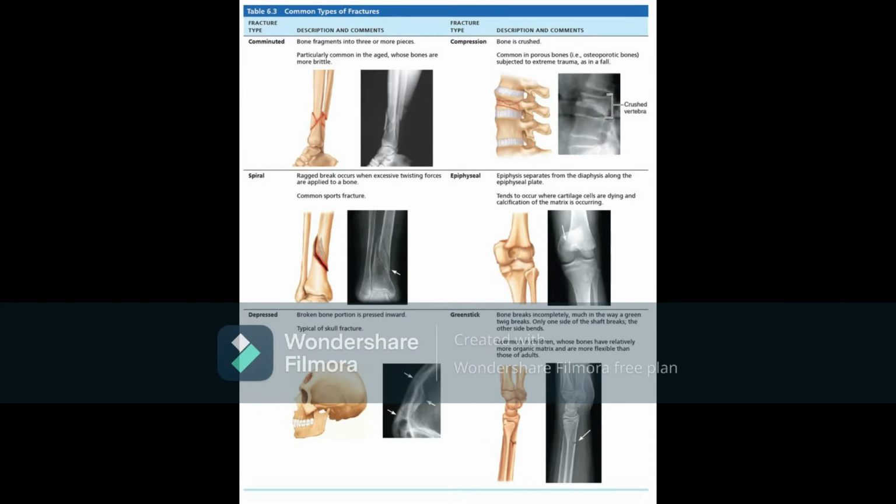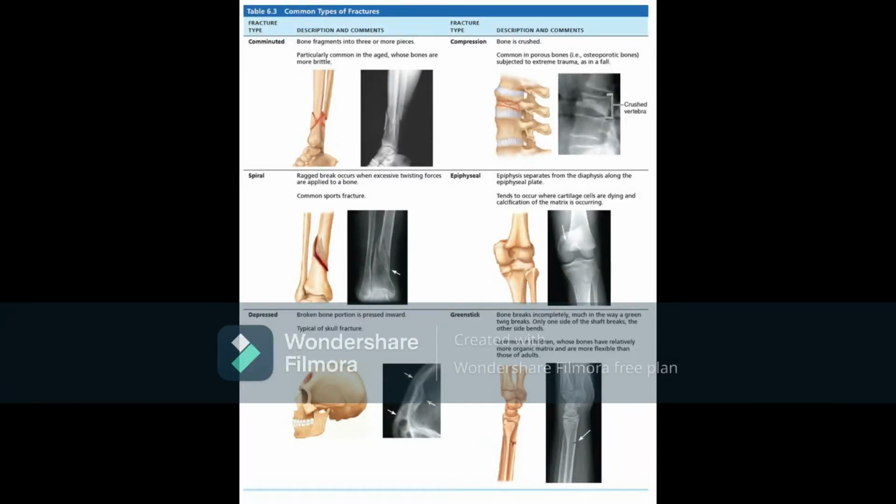What is green stick? Green stick is the true fracture, the good fracture. Anytime you fall by putting your hand down, the bone breaks this way. That's the good fracture. If I abuse a child, the bone is going to break like this.